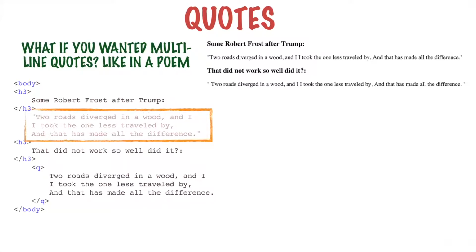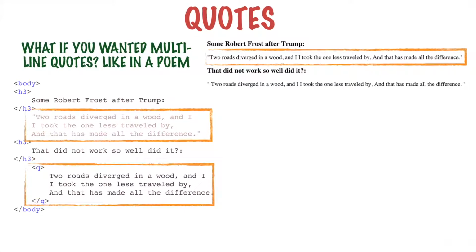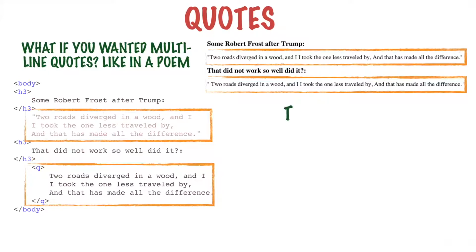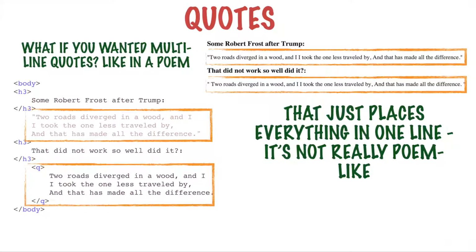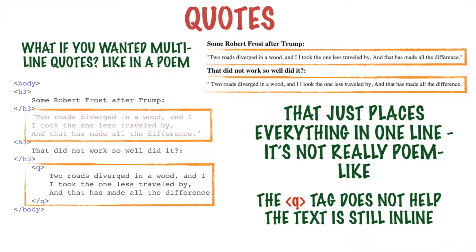You can see that with an inline quote, it just appears as one mushed together line on screen. That's not how we typically would like poetry to appear. We'd like each line of the poem to appear on a separate line. In other words, the line breaks are very important in situations like these. And on that basis, both of these types of inline quotes don't do what we want. Neither just the straight up double quotes nor the Q tag indent the lines of poetry the way we'd like. It's just not poem-like. And to get around this, we are going to introduce yet another type of HTML element.